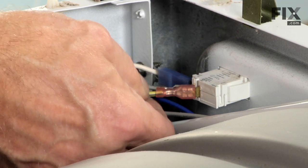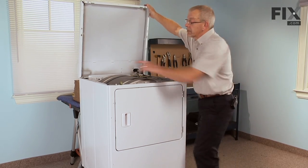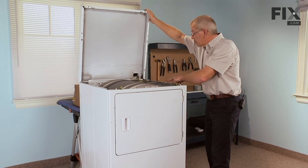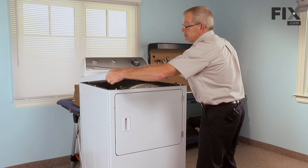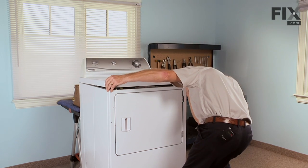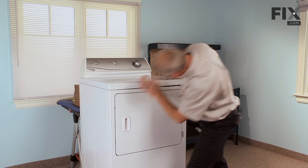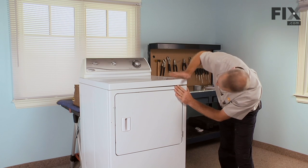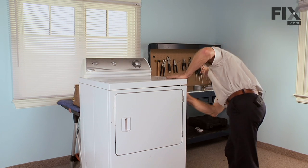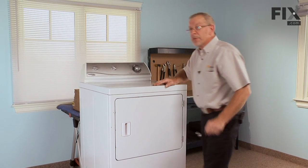Now we're ready to put the top down. Make sure to engage the 2 alignment tabs, 1 on each side, with 2 holes in the bottom of the top. And then 2 locator tabs on the front. Snap it into place. And our repair is complete.